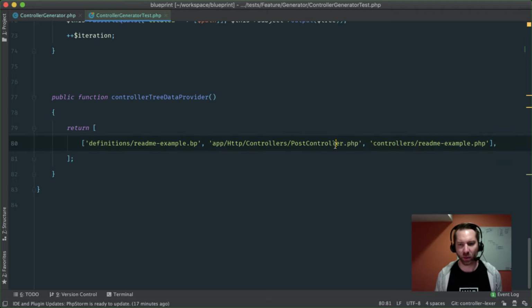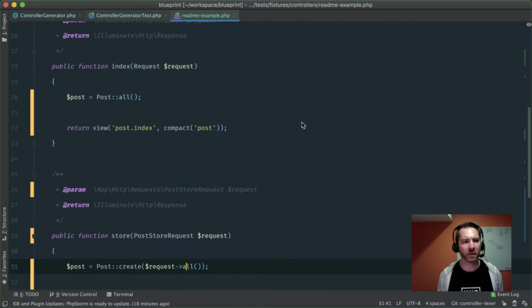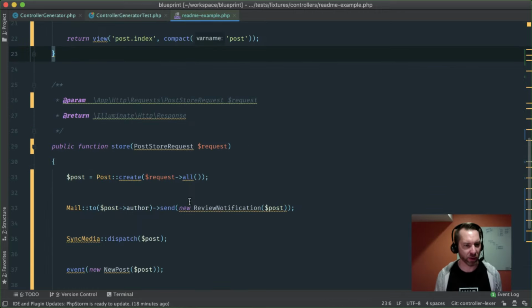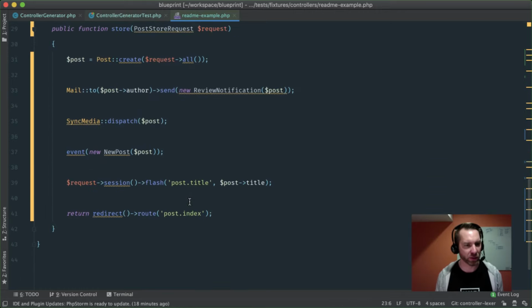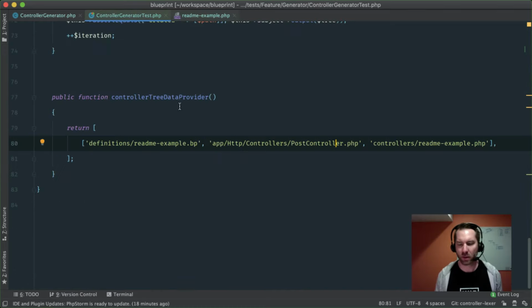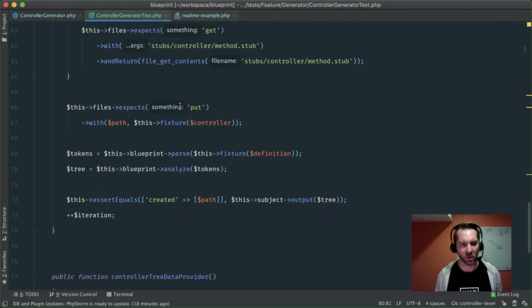App HTTP controllers post controller. That should be fine. And it is called README example, right? Yep, it's in controllers. And we've got our expected output. All that looks good. All right, what's the dealio? Why is it claiming that's null?